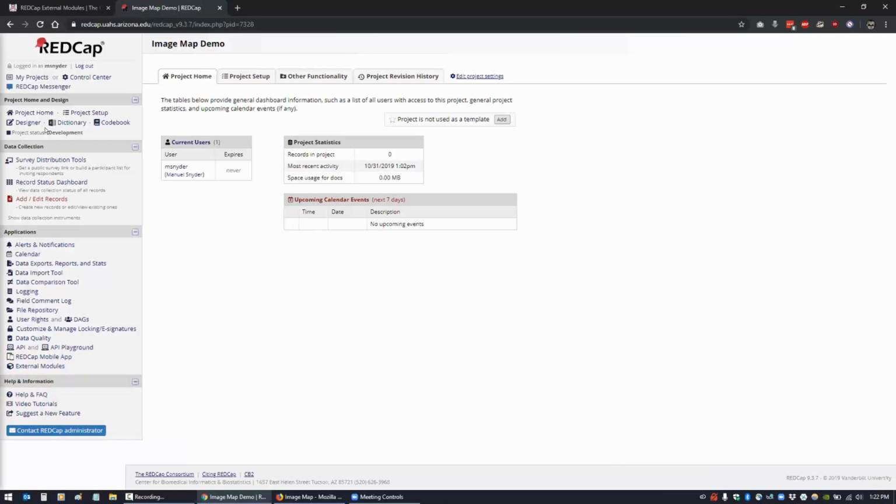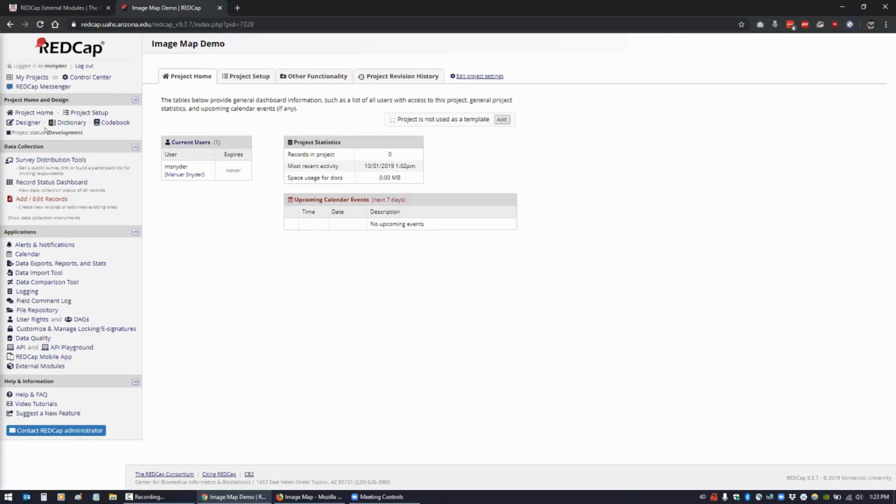And each image map has, in every area that is selectable, a value that is stored when you click on it. So when you click on a single value for a pain scale, just that value is stored. But there's one of a human body, and you can click all the places where the pain is, and all of those values are saved in the text field separated by commas.